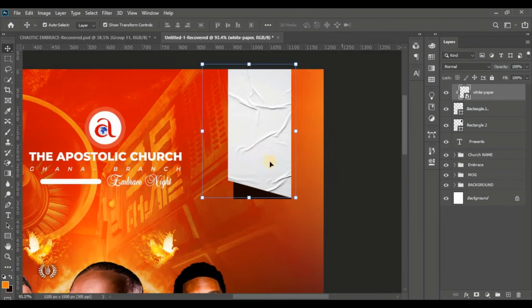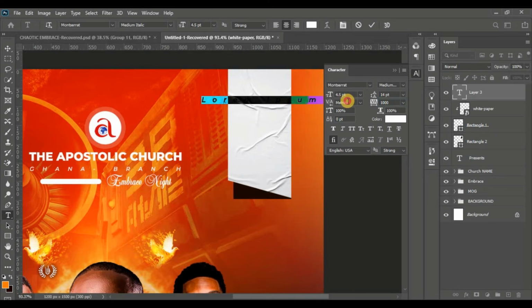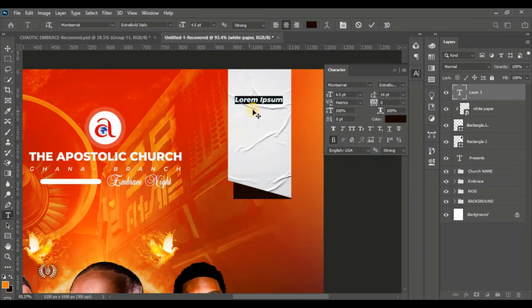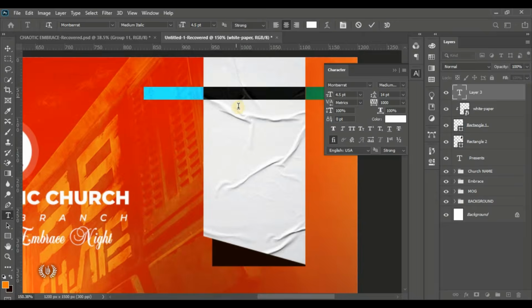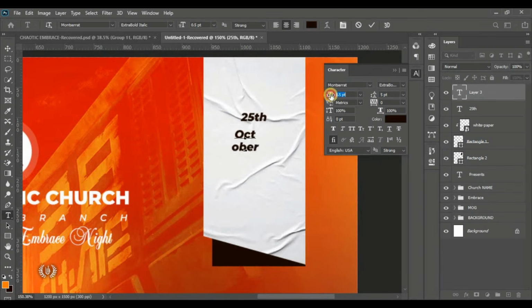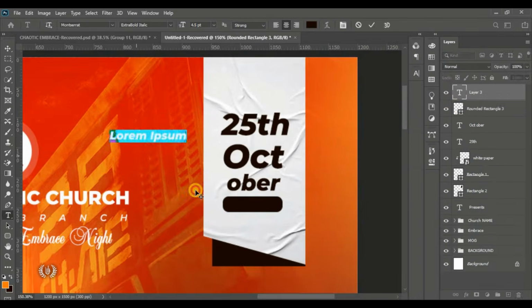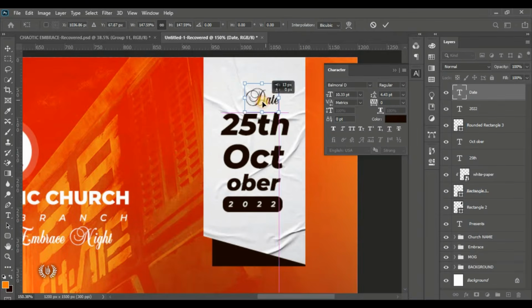Okay guys, so this is it. Here I'm just going to type in the date. I'm going to take the font Montserrat, reducing VA to 0, and take the dark color. Yeah, so this is it. Just typing in the details, which is the date, on the page. I'm typing it in and making sure that it is in alignment for me and my viewers. Okay, and that's it.